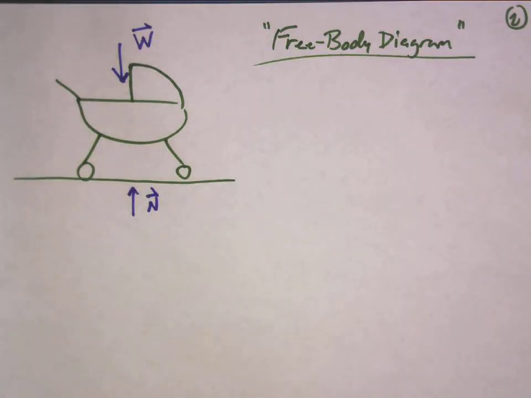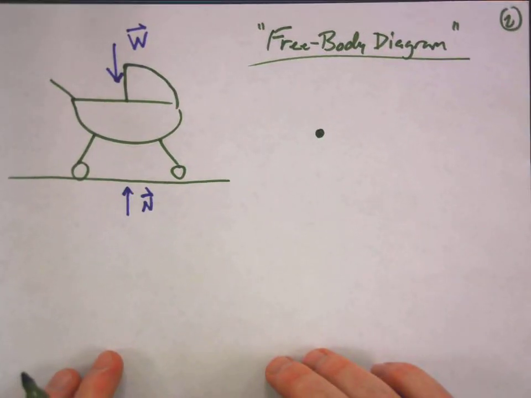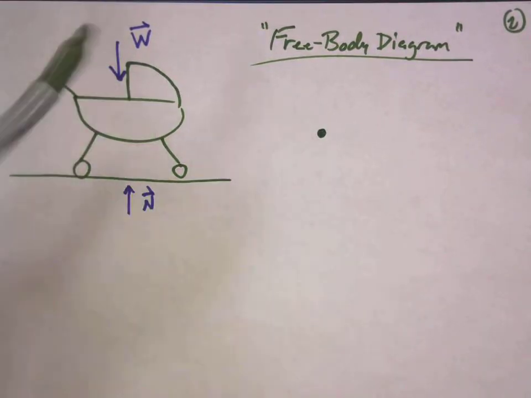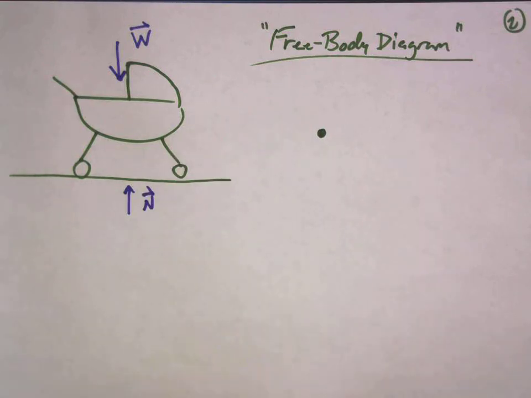We've done that. But then for this thing called the free body diagram, what we do is we separate away everything but the object that the forces act on. And we represent that just with a dot. Just draw a little dot. That's it. Then you draw the forces acting on the dot, because you're drawing the forces acting on this object, not forces caused by this object, only those acting on it. And so we have these two.